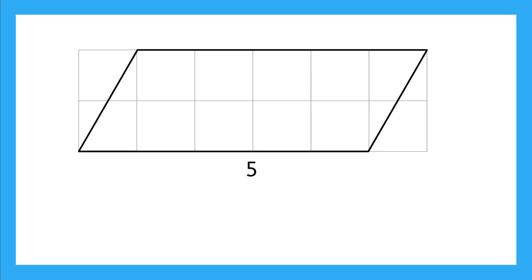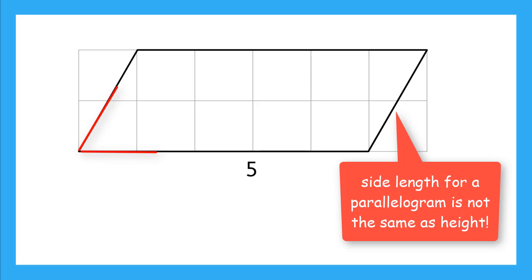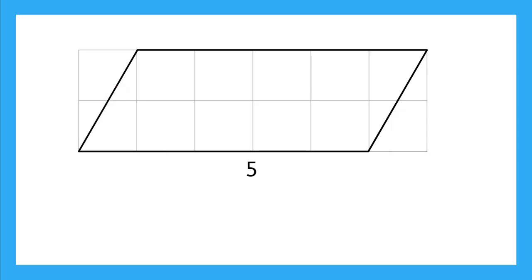Now what about finding the area of a parallelogram? Notice that the parallelogram is similar, but because the sides are angled, we can't use the same formula and multiply side length as the height. We need to know the actual height of the parallelogram. Since we have a grid, we can count the height by counting the squares, 1, 2. And we see the length is labeled as 5.